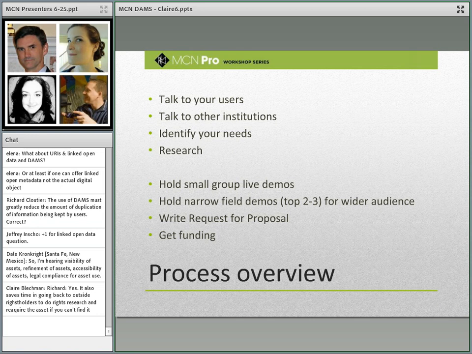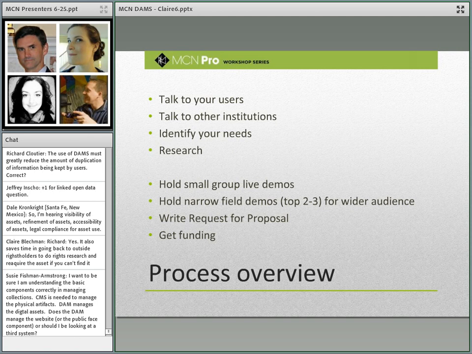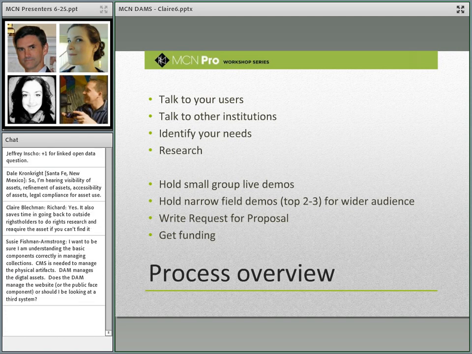But I also want to throw in that the data doesn't magically appear. This goes back to the conversations we're having and the questions I saw coming up: having a person that manages the system and the assets in the system has to add that data, whether it's coming from your collections management system or whether you're putting it directly into your asset management system. It has to be entered by somebody. It has to be organized by somebody. It has to be vetted by somebody. There has to be somebody doing that work, which is again why I say that using an intern to run your asset management system is probably not your best option.